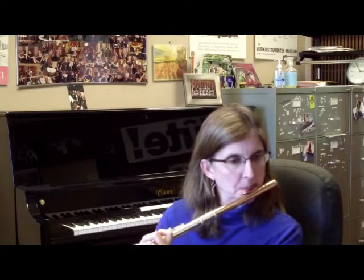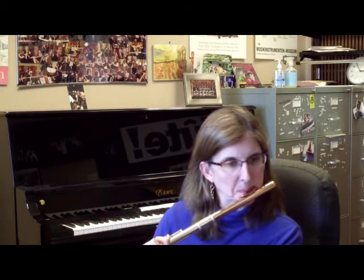Now I did slur 2 there. That felt good to me. You could tongue them all. I was just breaking it up with some slurs. Now right there, I did slur 3 in measure 41. And then just to break it up on the second beat, I tongue them all. And then in the third beat, the C is by itself, and then the next 3 stepwise ones would be under a slur.